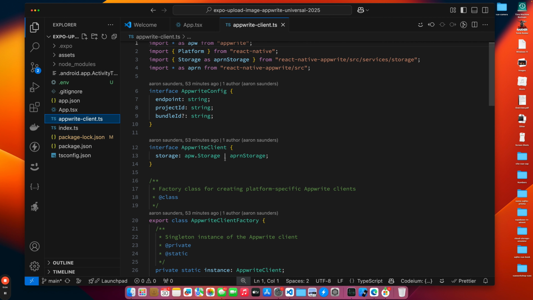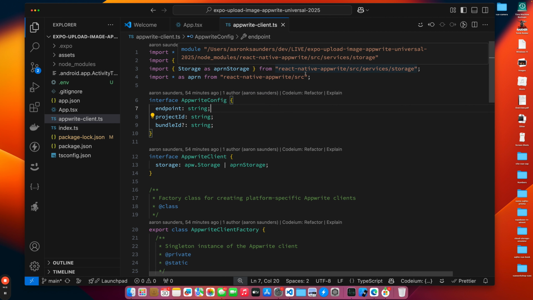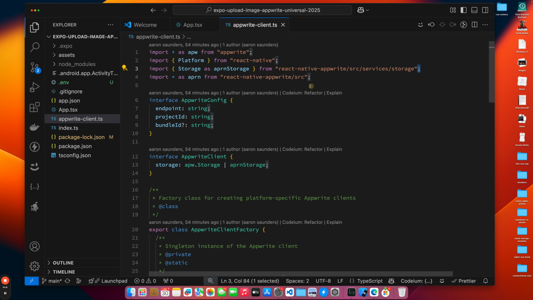But the way that Appwrite works is there are different services that you utilize to get access to specific things in the application. As you can see, I'm using storage, so that's what I needed. Now, what's interesting is, as I said, the React Native API is different from the web API. This is the React Native. These two get me the React Native API, and this gets me the web API. For the rest of the code, you'll see it's marked as APW for Appwrite Web, Appwrite React Native.